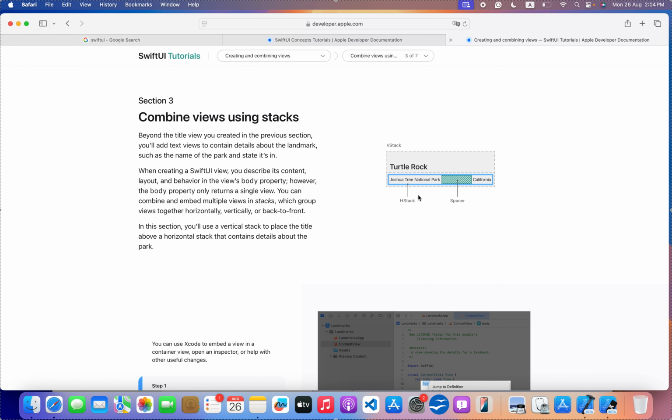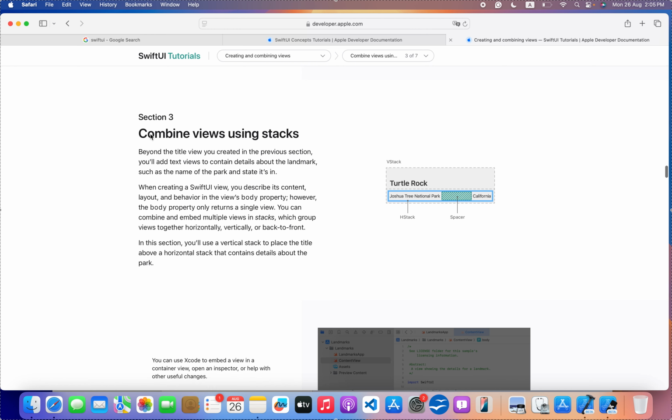I think if you know about the stack from data structures, it's when you're putting multiple views on top of each other, and here we can see there are two types of stack: HStack, which will contain multiple views horizontally, and VStack, which will contain multiple views vertically. Okay, perfect. Let's read here what it wants to say for us.